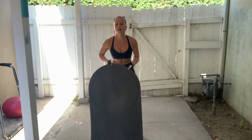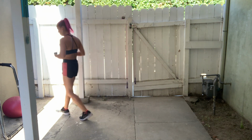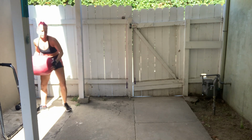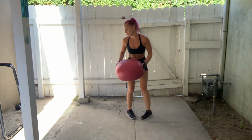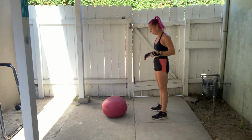Jump rope interval. I might have to invoke my minimum of 100 reps rule. I'll fill you in on that when we get there. I was hoping to avoid it, but it's all good. Okay, next combo.